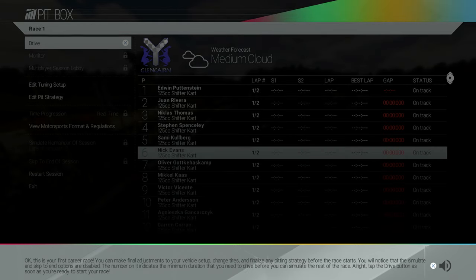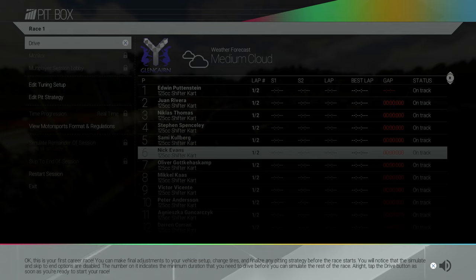Career race. You can make any final adjustments to your vehicle setup, change tires, and finalize any pitting strategy before the race starts. You'll notice that the simulate and skip to end options are disabled. The number on it indicates the minimum duration that you need to drive before you can simulate the rest of the race. All right, tap the drive button as soon as you're ready to start your race.